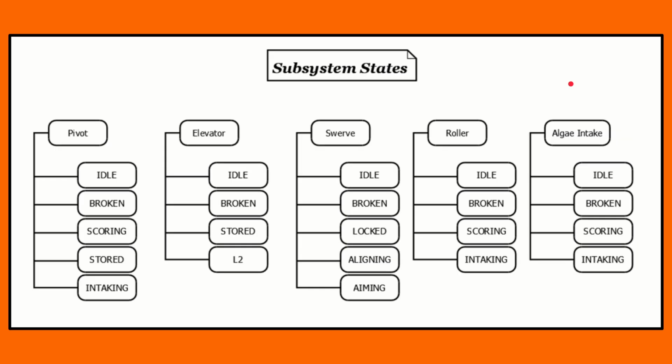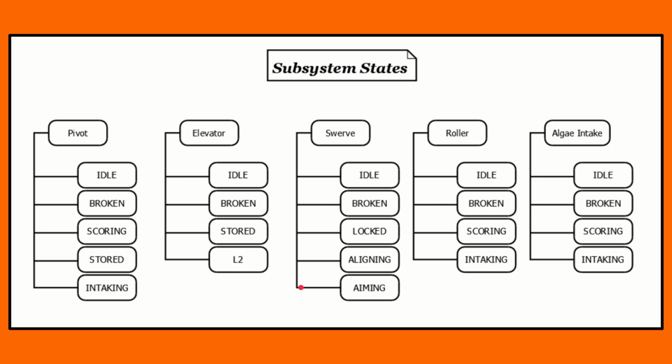And as you can see, it can kind of end up being a lot. This is based on our 2025 robot, and believe me, we had a pretty simple robot this year. But when you break down into all the different subsystems, and each subsystem has its own states, it starts to become a bit of an issue. Imagine during a match, you want to pick up an algae. Well, you're going to have to go through and individually select every single state. And you're probably going to forget about one. And you might misclick and select the wrong one. Or you might forget what one does, and forget what's the difference between aligning and aiming. It's a mess. Clearly, we are not done with our state machine.